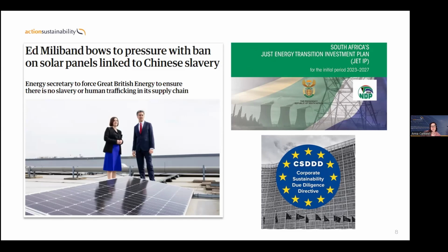So some of the examples of these countries include South Africa. So they have a Just Energy Transition Investment Plan, and that's very much focusing on decarbonisation, reskilling, economic diversification, and they have their Presidential Climate Commission overseeing that. You've also got a framework in Spain, so you've got a Just Transition Strategy in Spain, which focuses very much around the closure of coal mines with guarantees of employment or early retirement. So it's protecting the workers involved in those coal mines.